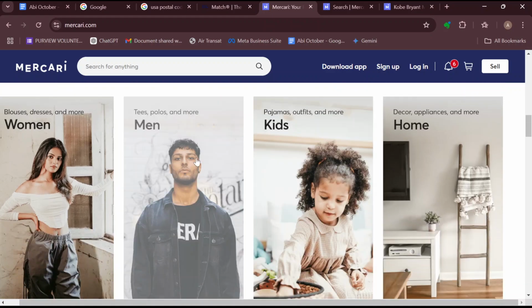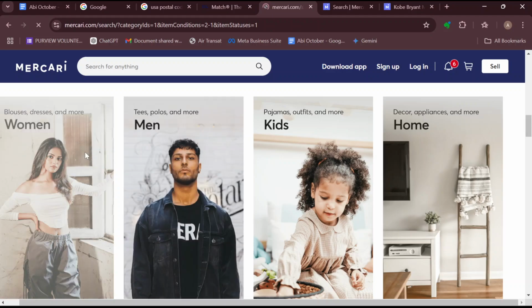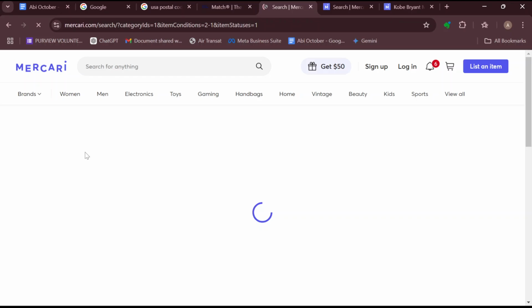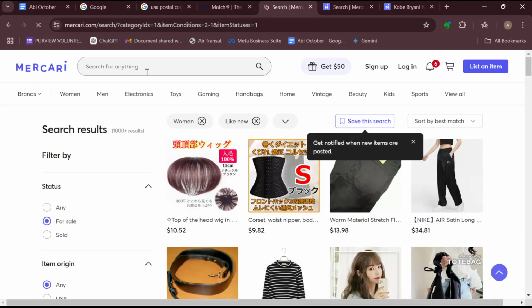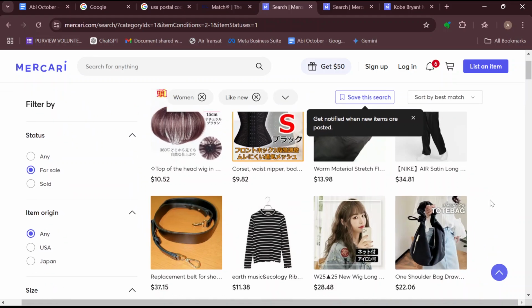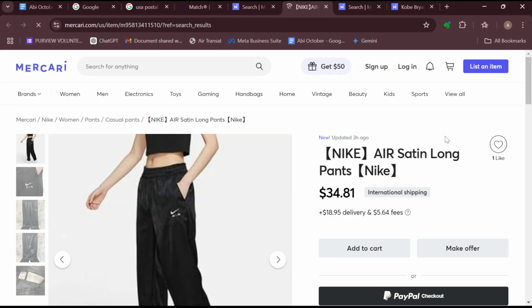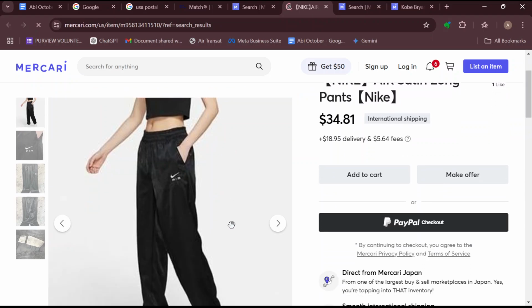For example, I would love to buy a blouse or a dress, and to do that you have to select it on the Mercari home page, or you can just click on the search icon to search out the one that you'd like to buy, whichever one is fine. Once you've seen the product that you'd like to buy, click on it, and you'll be taken to the item's page. Once you're on this page, you'll see details about the product.